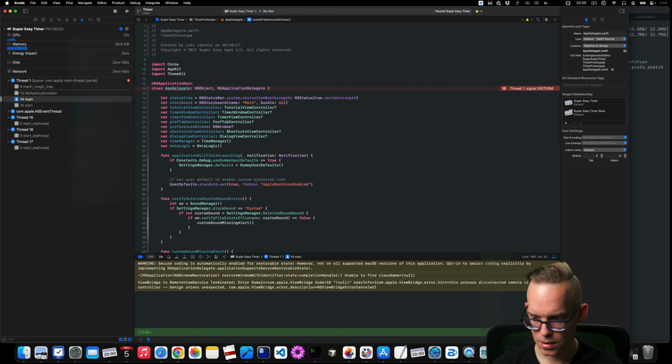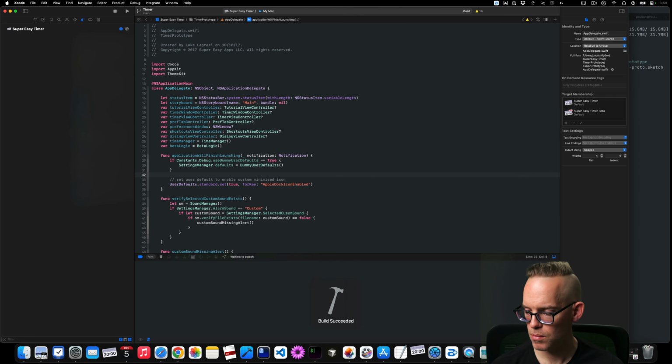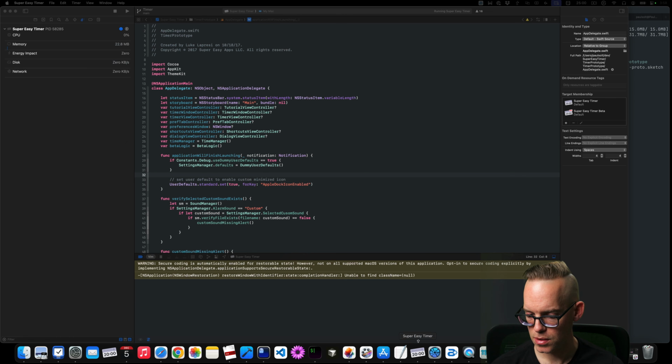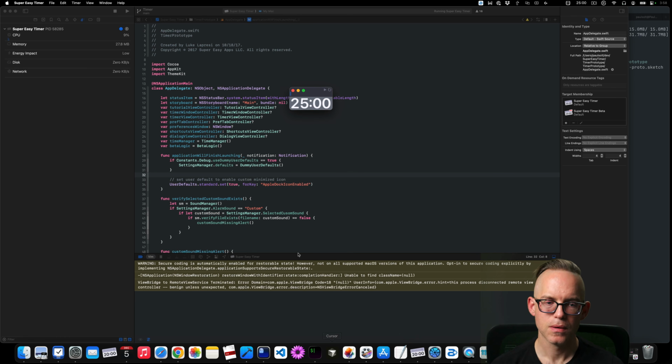Got one over here. I've got too many timers. I don't know which one's the one that's running from here. So let's run it one more time so I can grab the right one. So it's right here, and this is the timer. The timer just lets me say something like 25 minutes, and it will start counting down.